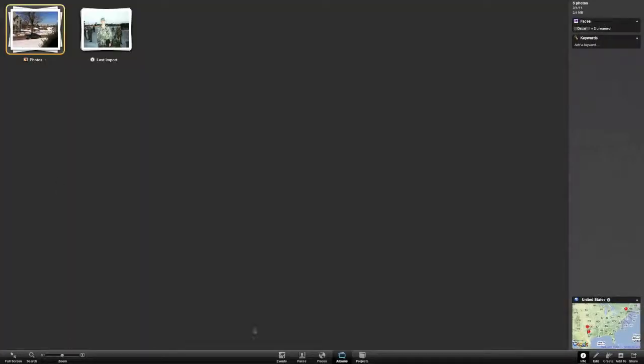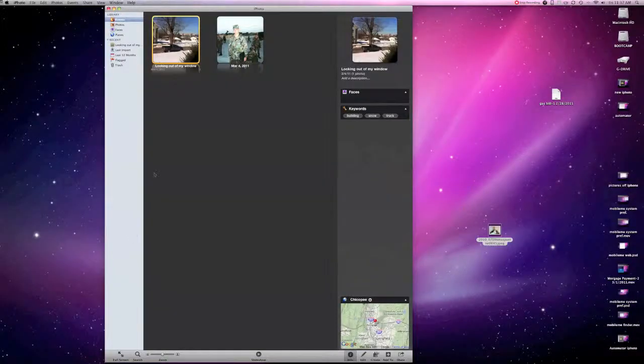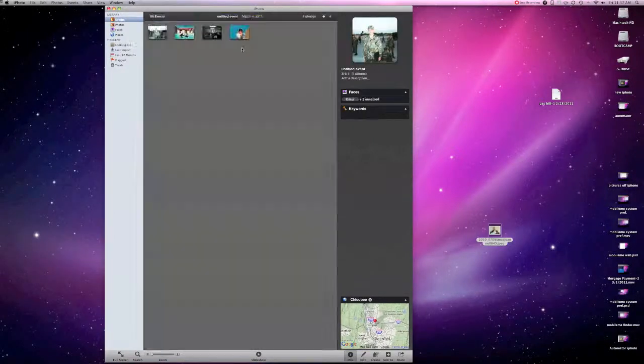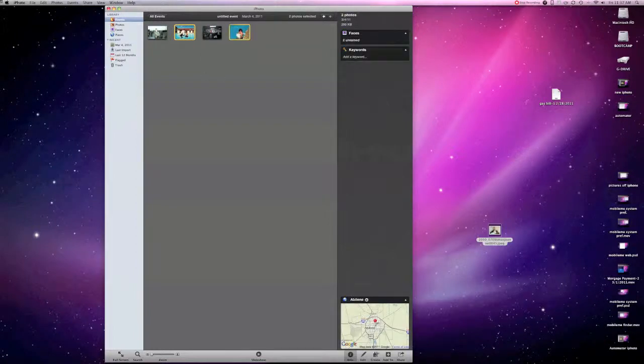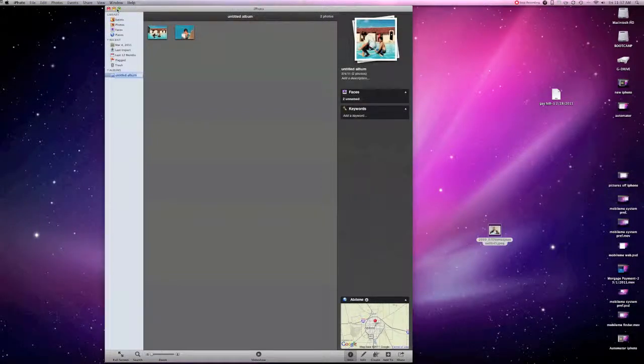Okay. Now, this is all well and good, but let's say we want even more organization. Here's some pictures of me when I was a kid playing in the pool. Let's go over here to File, New, Album, and we'll put Summertime.